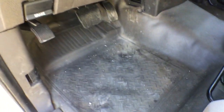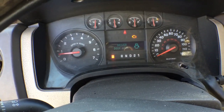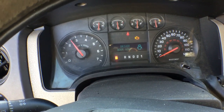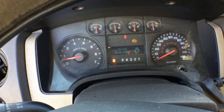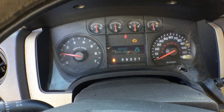The floor mat looks good; the pedals look good. The AC is blowing ice cold. The check engine light is on, but the motor sounds great. That check engine could be a loose fuel cap, a sensor, or the oxygen sensor — it could be all kinds of things. You need to get it checked out by your mechanic, but I can tell you that the motor is good.